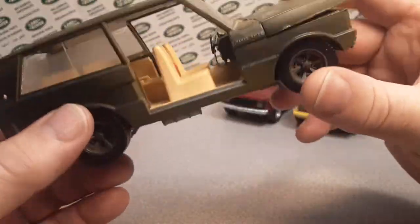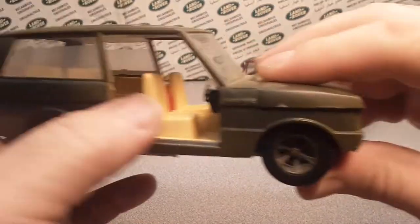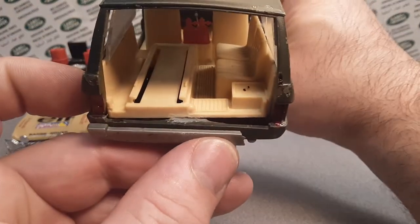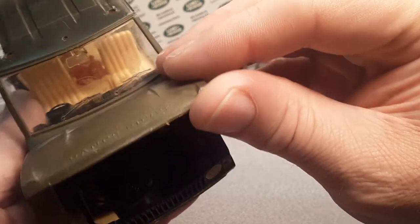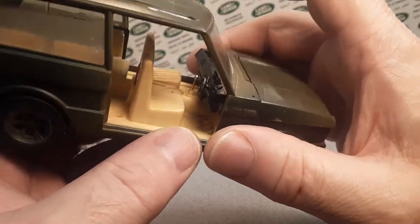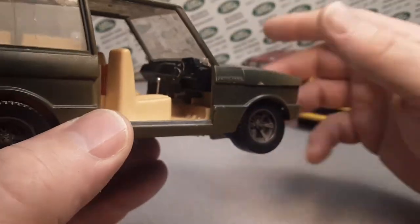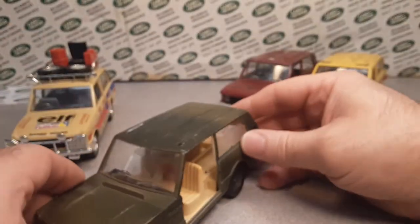I think this is one of the older original ones due to the fact of the interior. I thought maybe this was a different interior because it's a little jacked up in the back, but it goes all the way up into the engine compartment and stuff like that. So it's not like they found an interior and stuck it in there, and then plus the gear shifter is just like the other models. So anyway, just totally cool, totally cool.